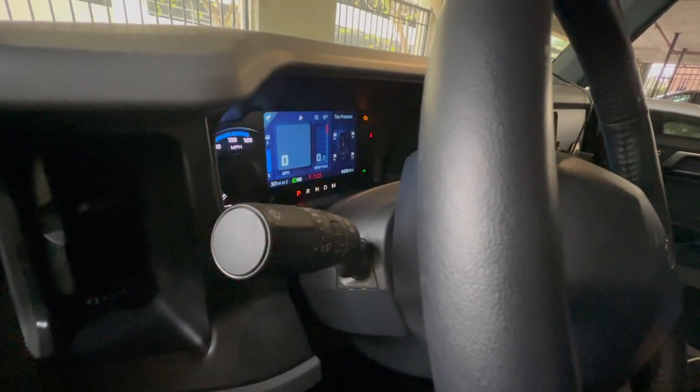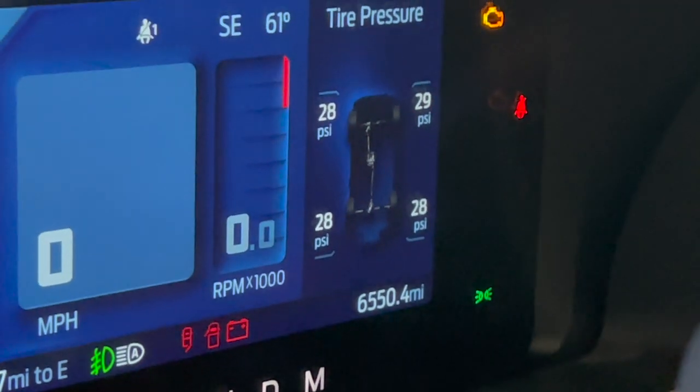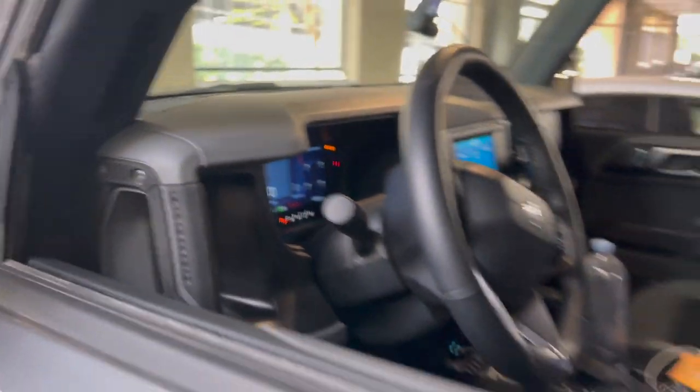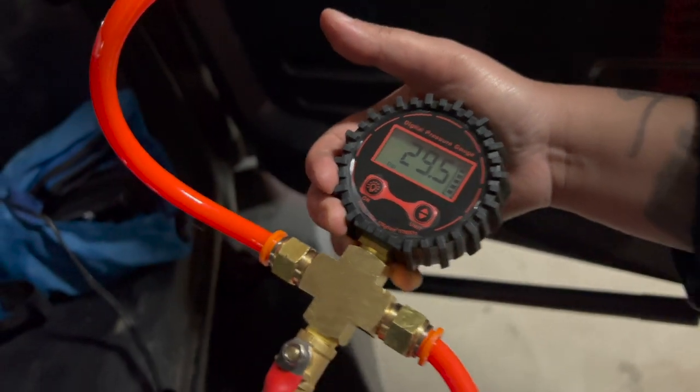Okay. All right, guys, not sure if you guys could see it. Let me zoom it in. Let me zoom in some more. So 28, 29, 28, 28. I'll zoom it back out. And what does our gauge say? 29.5. Okay, yeah, so that's a good estimation.